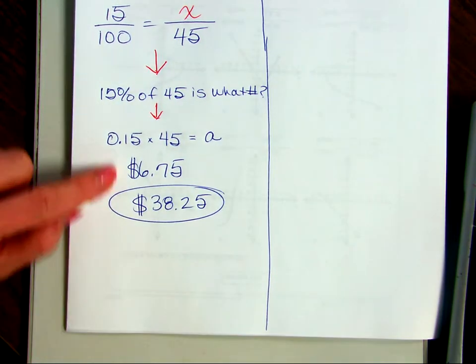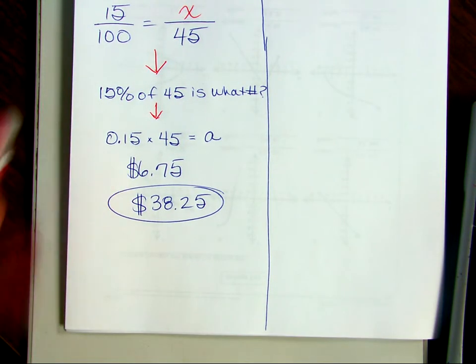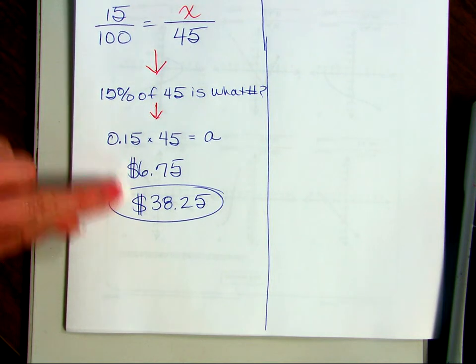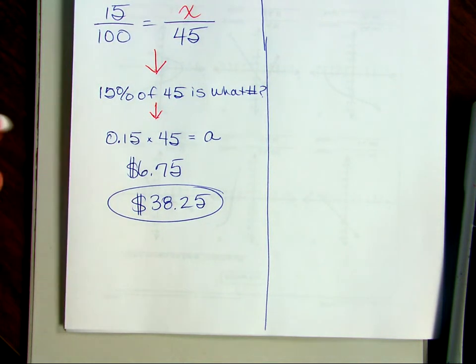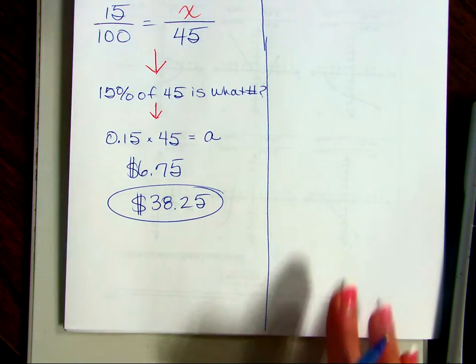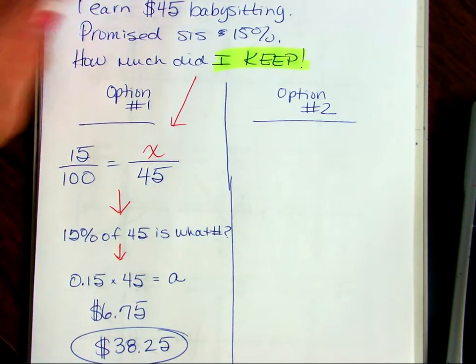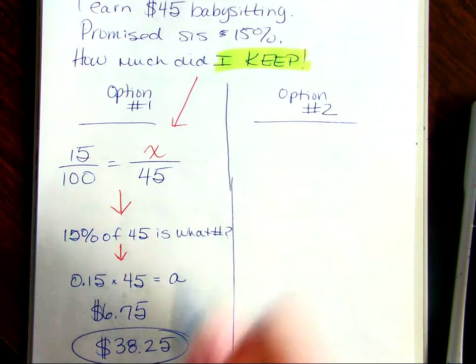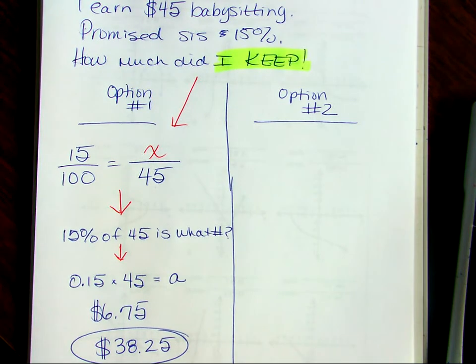That's why that question on the last quiz we took was worth 2 points. You got 1 point if you set all this up and got this far, but you got that extra point if you really did what you were supposed to do. Okay, some people don't mind that option. Other people kind of like this one. So here's my thinking. Ready? If you are promising to give her 15%, how much percent are you keeping? Not money. How much percent are you keeping?